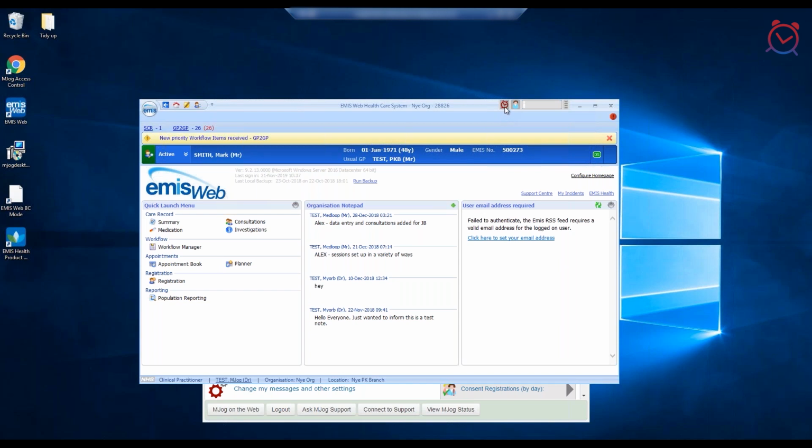If that starts flashing red, then you're not currently logged into your MJog system, and so it can't communicate with it and it doesn't know what's going on. Have you had any replies? It doesn't know. If that icon starts flashing green, then your patient has responded to the message you've sent them through Desktop GP. That's not to be confused with the other kinds of replies you can, of course, get. Things like to your recalls and, of course, to your reminders where patients are messaging in they need to cancel. If this is flashing green, you've had a message reply specifically to something you've sent from Desktop GP.